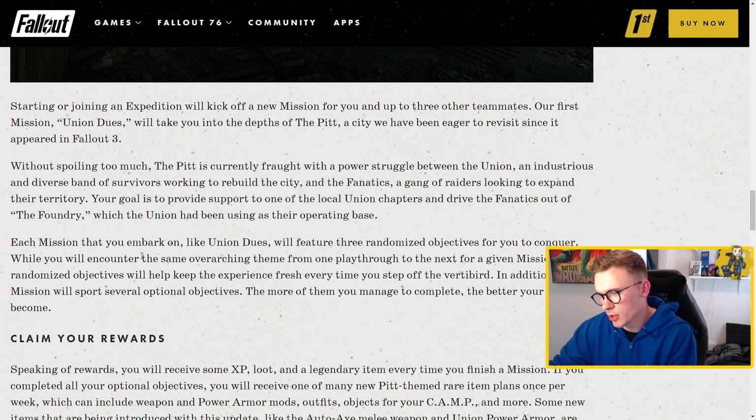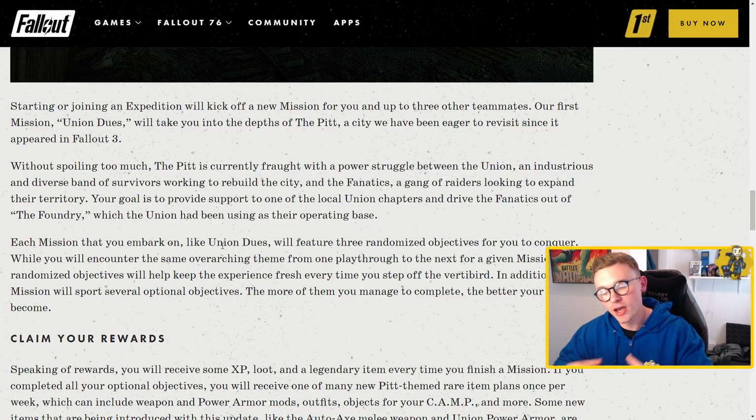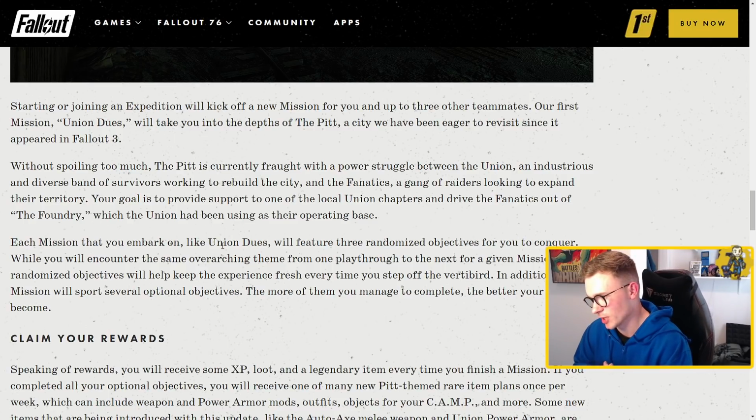Each mission that you embark on, like Union Dues, will feature 3 randomized objectives for you to conquer. So it's not going to be the same every time, okay? While you will encounter the same overarching theme from one playthrough to the next for a given mission, I'm presuming that means you will always be fighting back to take back the same place. However, there will be different objectives. These randomized objectives will help keep the experience fresh every time you step off the vertibird.